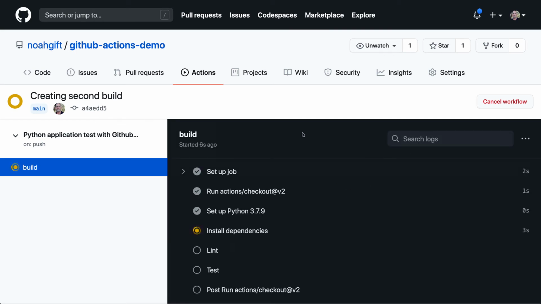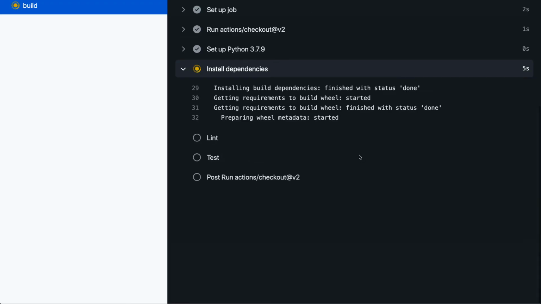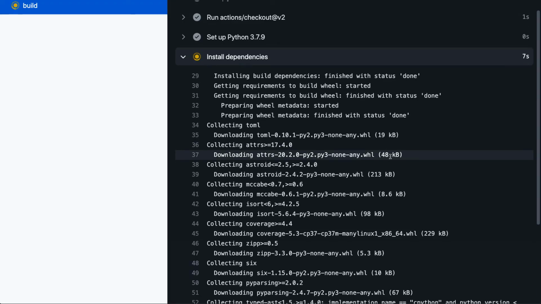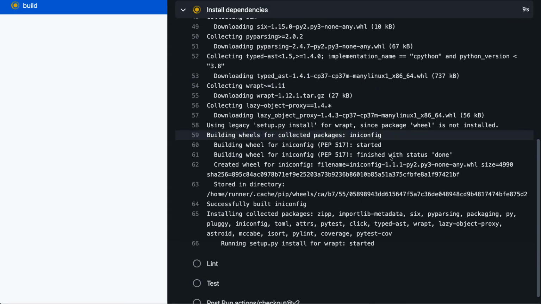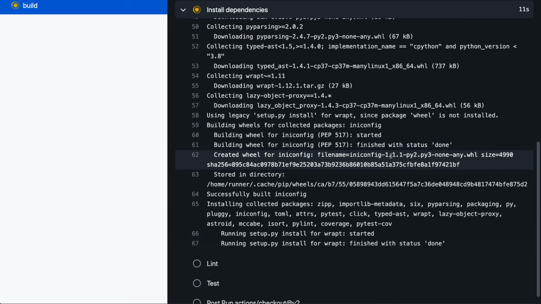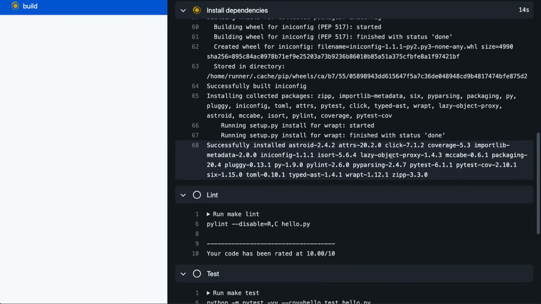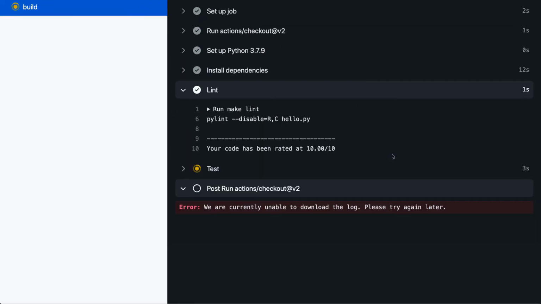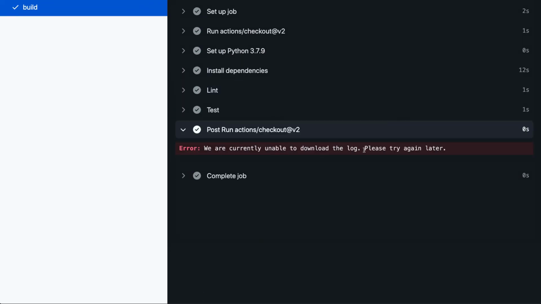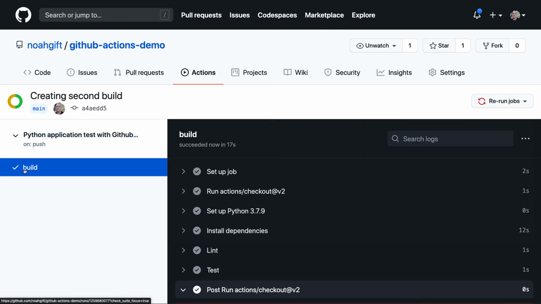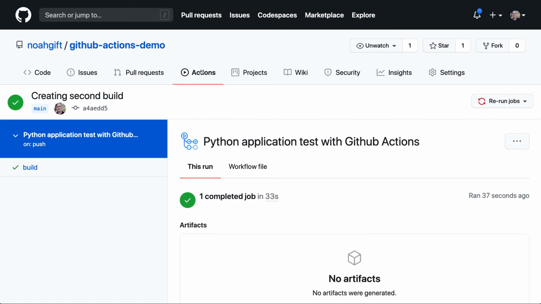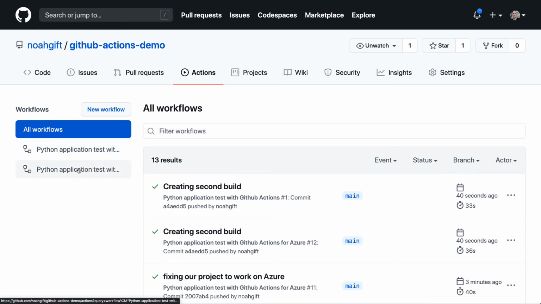This one is testing Python 3.7.9. That looks like it works. It looks like it passed. This would now run in parallel.